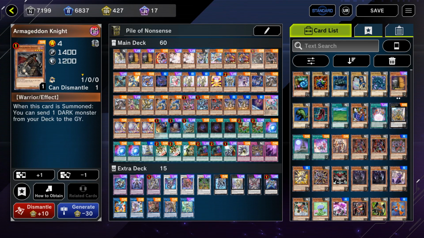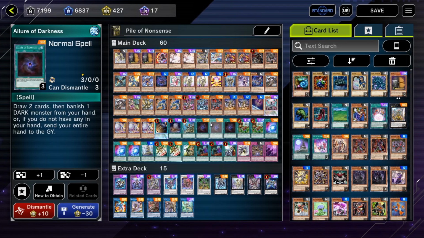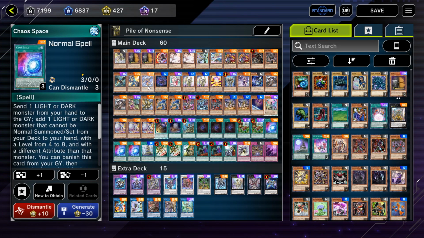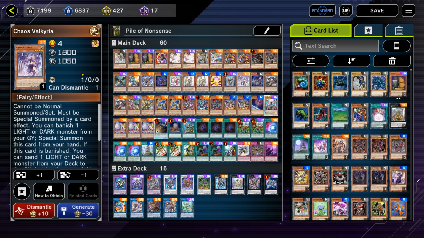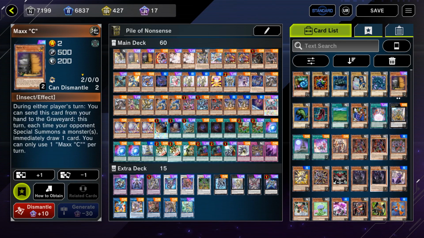Reinforcements of the Army allows you to add the Armageddon Knight or Dark Grepher to go into Orcust place, and Allure of Darkness is just good in general. It can also banish the Thunder Dragon monsters. We also play the Chaos Page to add the Collapse Serpent, Wyvern Burster, or the Valkyria. As of the staples, we play Cold Bite, Crossout, Ash Blossom, and Maxi.